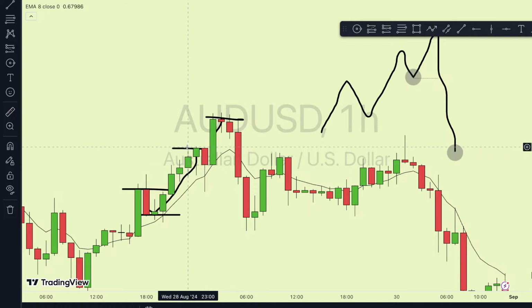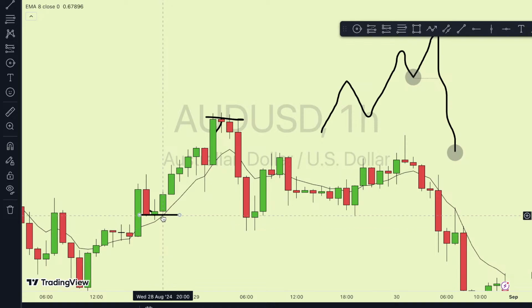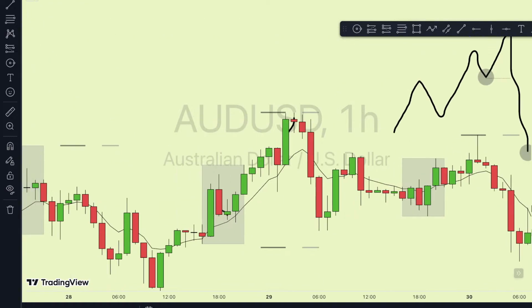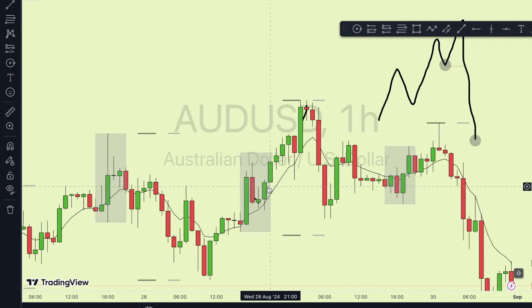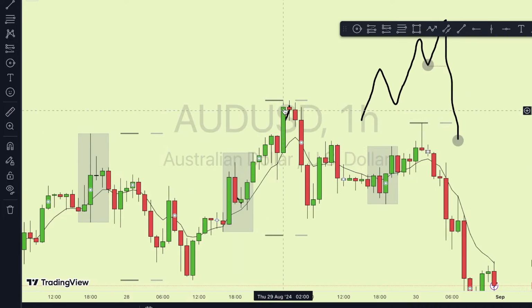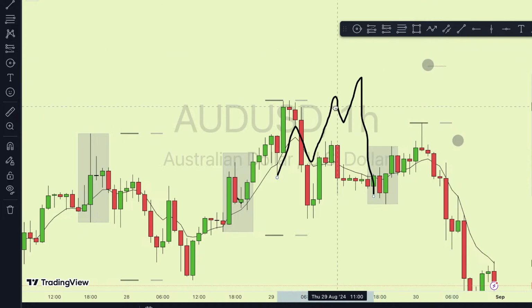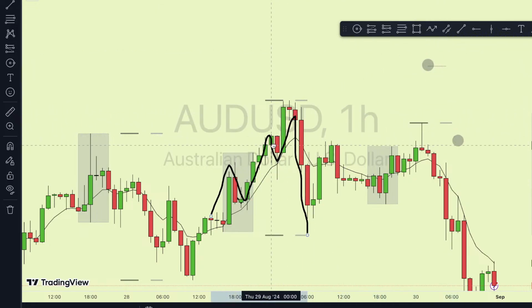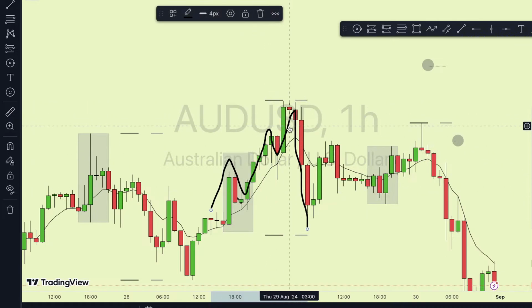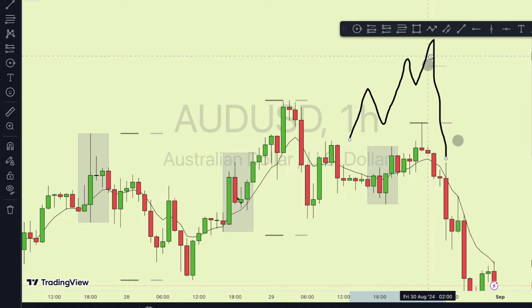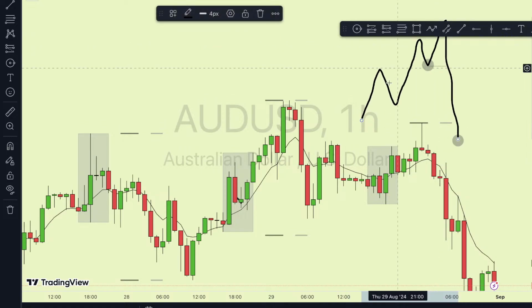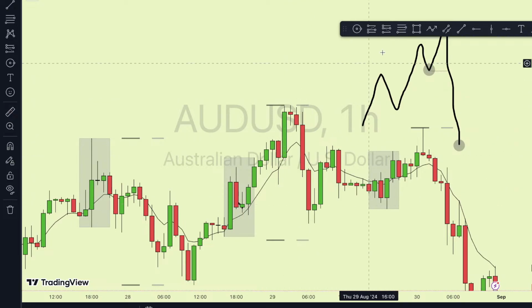But remember, this could have just been any random lower low. It didn't matter. There has to be a setup and motive. So that's why we have our Asian range. Asian session liquidity: the high has been swept here. Then all we want to wait for is a change of character. Here, we had a change of character. We already established that change of character right here. This is this. Perfectly lined up. So we have a change of character. Now that we have a change of character right here, this is our lower low.